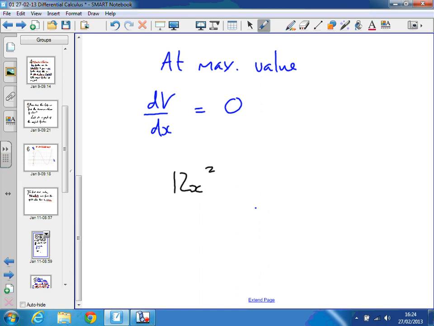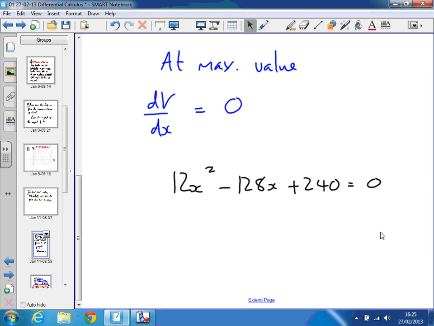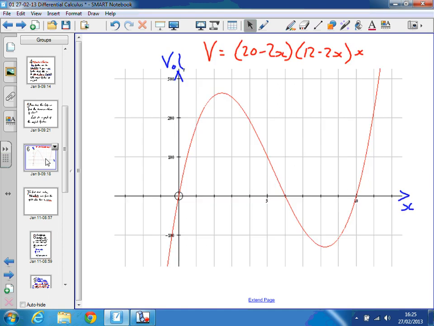So I've got this. 12x squared, I'm going to write it in order of power, which is normal, minus 128x plus 240 equals zero. So all I've got to do now is solve this, and I've got x. OK. We've looked at quadratic equations, and if you remember back, quadratic equations always have how many solutions? Two. Right. Look at the curve. There's two places where the gradient's zero. One. Two. So it's going to give me both of these, because mathematics doesn't differentiate... It's a pun. OK. Between the two. It tells you both. Of course, it's up to us to then decide which is the one we're after. So we're going to have to worry about that at some point. OK.